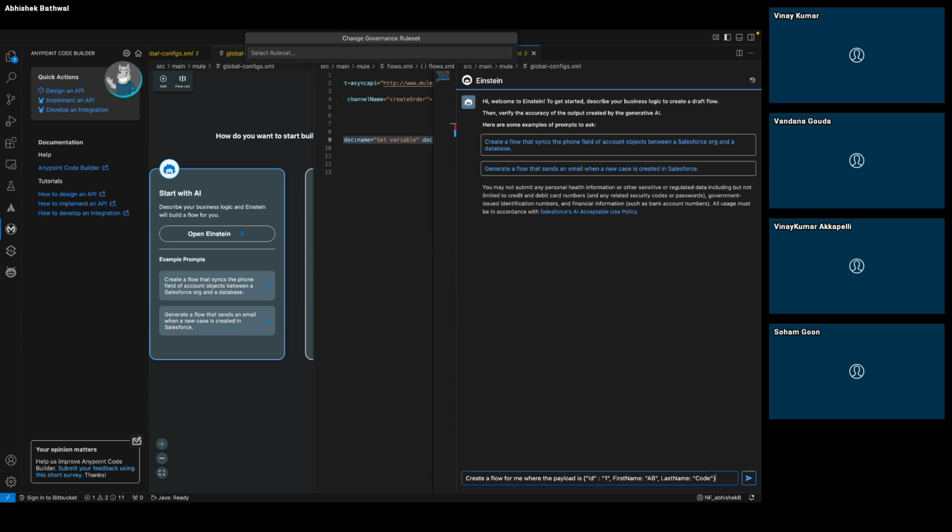Just giving anything to this. Close it, and map this in a DataWeave, map ID with, say, cust ID and name with other fields. Okay, my field spelling is wrong, but let's see if this recognizes and generates a flow for me, how it does it.